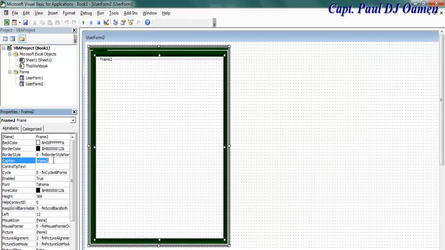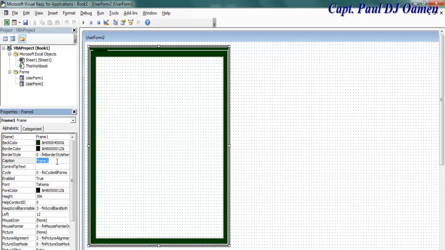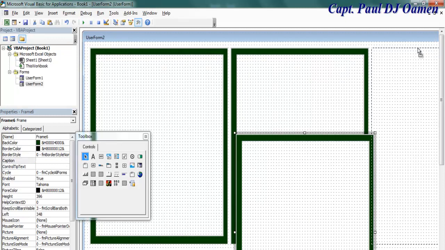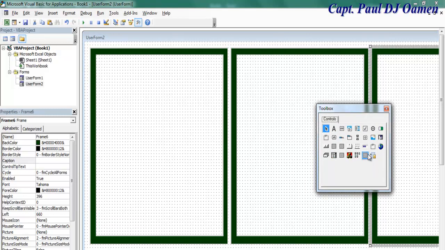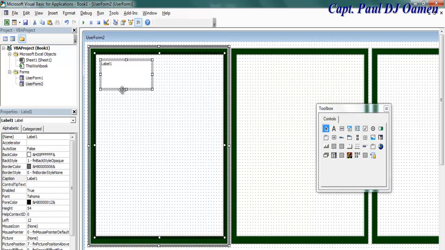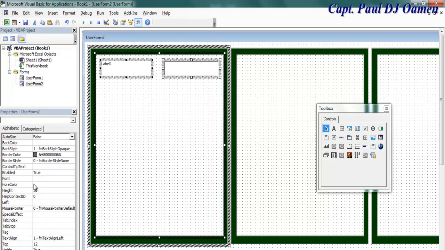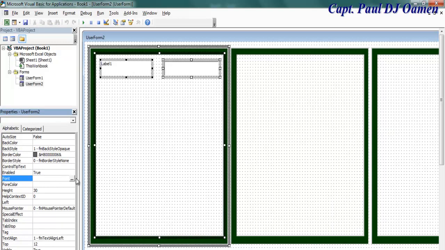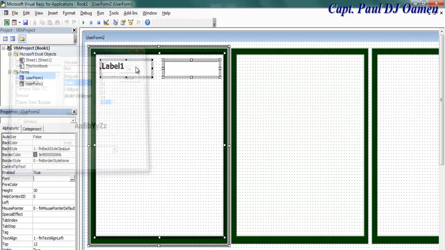Well, first thing first, get rid of the content I have in there, and this one as well. Get rid of that. Yeah, there we go. Now let's add some other components on board. So I'm going to need a label, just paste a label there, and the text box. And for this very label and text box, let's change the size to, let's go for about 16. Select 16, make that bold.